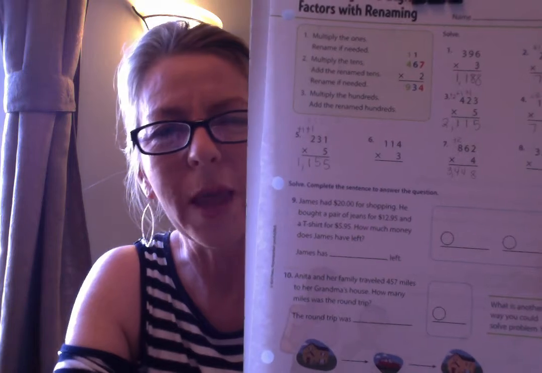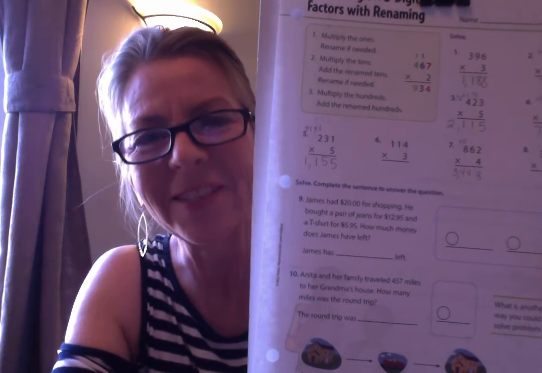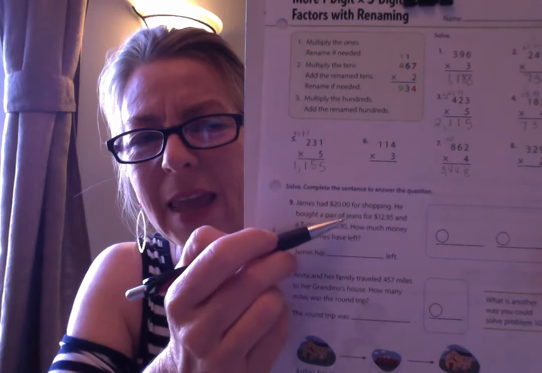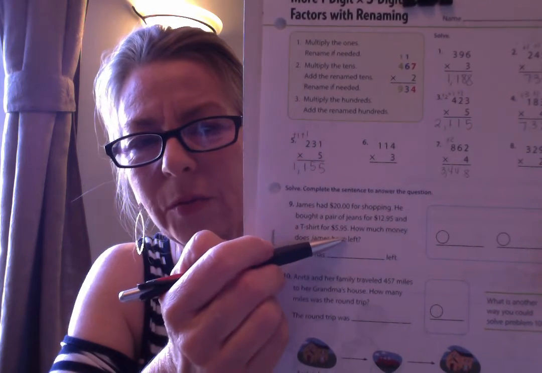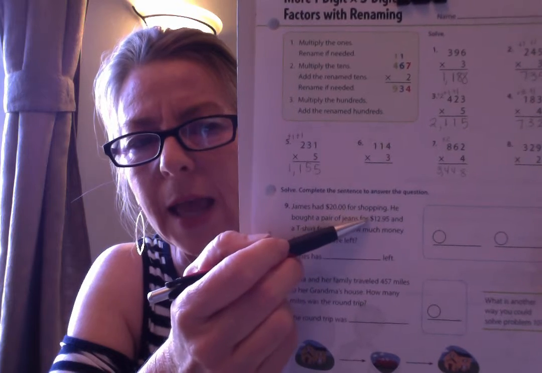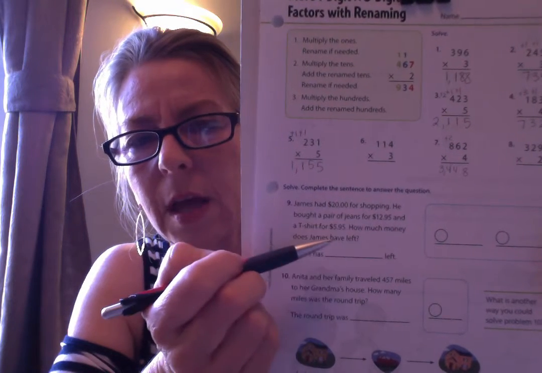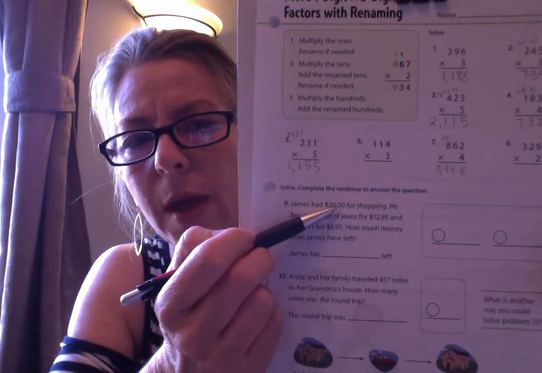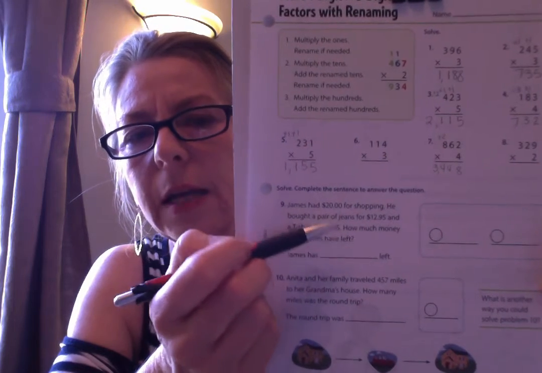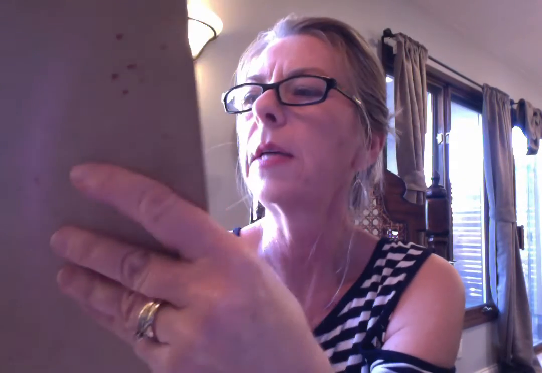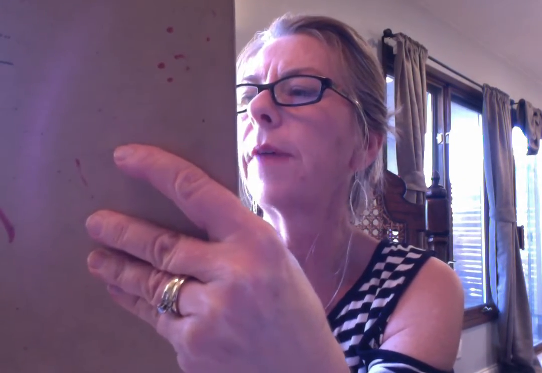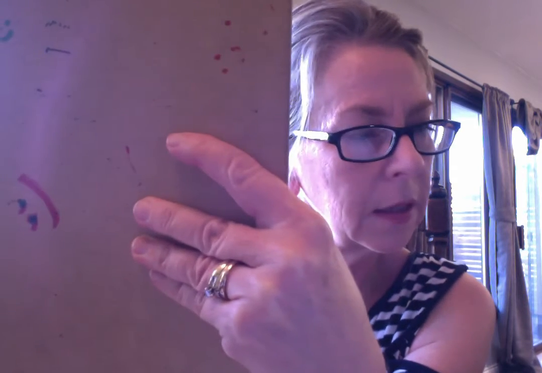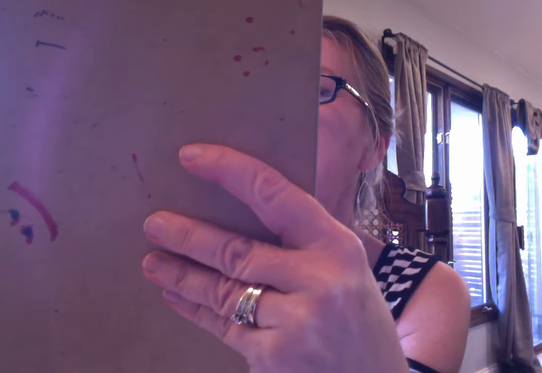Now, I know that when we're figuring out how much do we have left, that's a subtraction problem, but I can't really subtract 3 numbers. So what I'm going to do is add these two together because the shirt and the jeans are what he bought, which is going to come away from the $20. So if I add those up, then I'll get an amount to subtract from the $20. Okay, so why don't you get that started? Okay, so we have $12.95, and we're adding the shirt, which is $5.95. Okay, add your pennies.